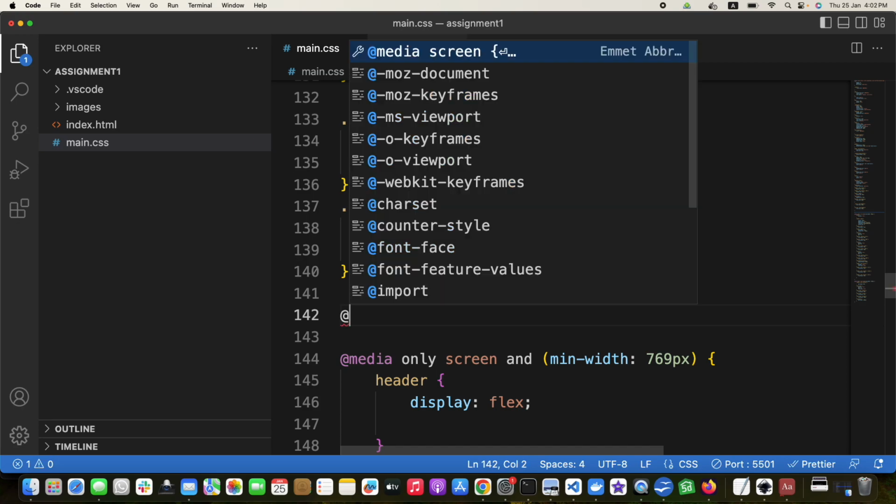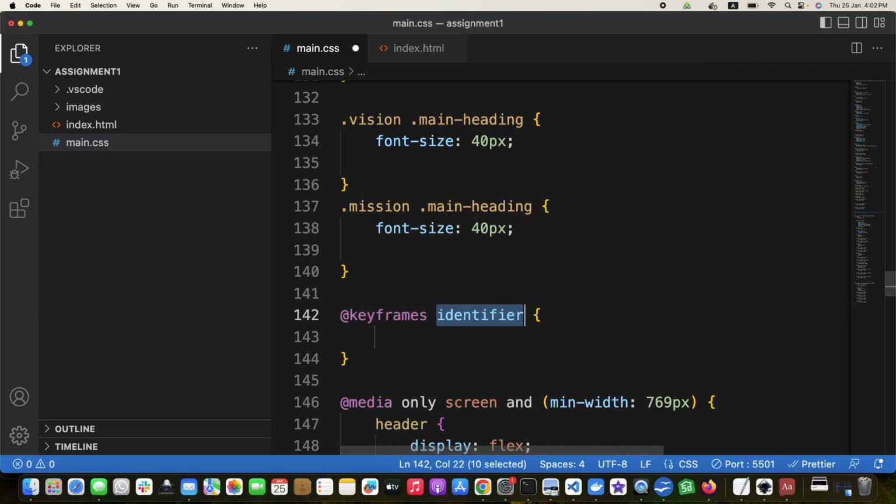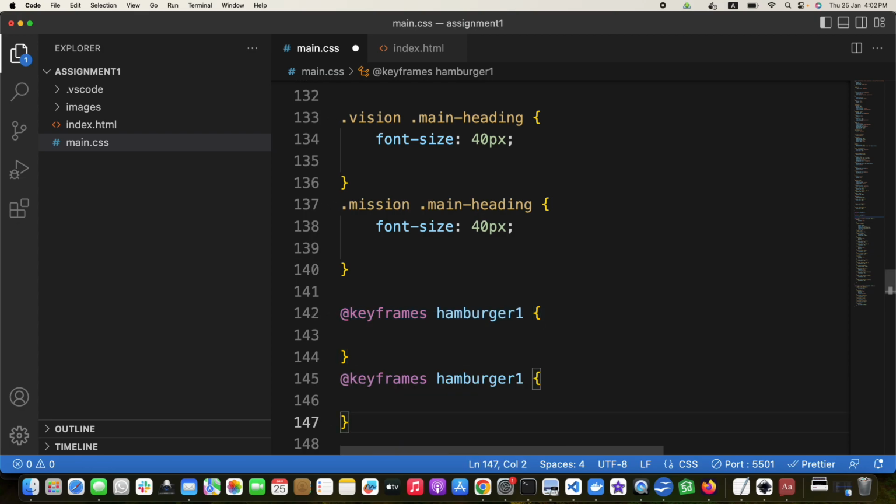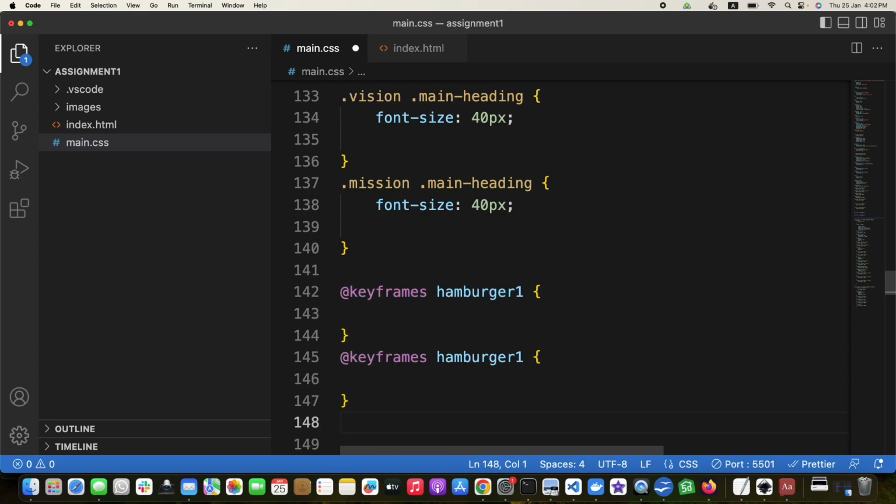So let us create 3 animations. Keyframes, so we will call it hamburger1, and then hamburger2, and hamburger3, right?